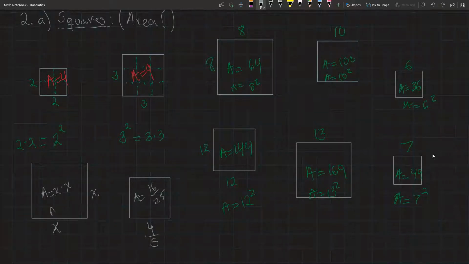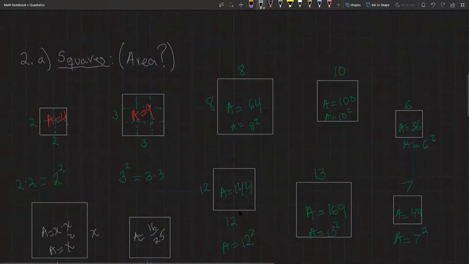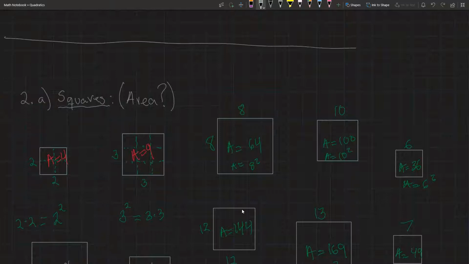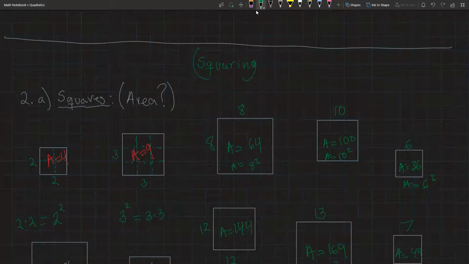Remember that x times x is what we do to get the area, but now we can call this x squared. And x squared is just a square with side length of equal length labeled as x. That's the way we can think about it. So when you think of that operation, if you ever heard that term before, I'll write it in green up here as a definition we can start to introduce once we saw the concept. Squaring, this operation is squaring. If you have never heard that before, squaring is when you have an example like 4 times 4 equals 4 squared.